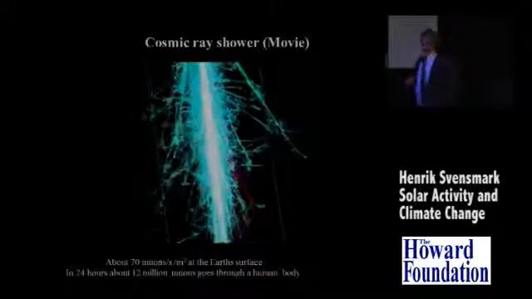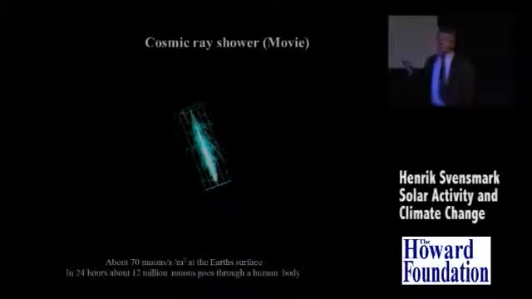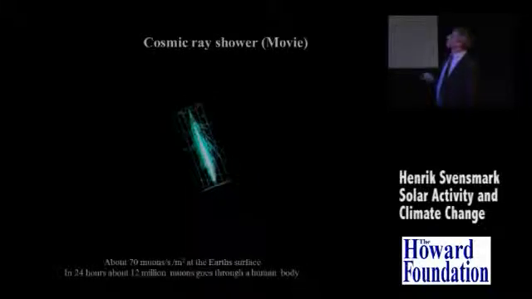It changes the chemistry in the atmosphere because you have all these ions, and ions are important for chemistry, but it also produces cosmogenic isotopes. One of the cosmogenic isotopes is carbon-14, which you know very well. This is very fortunate because this carbon-14 might go into the tree rings. By measuring how much carbon-14 there is in a certain tree ring compared to carbon-12, it says something about how active the sun has been at that time. These cosmic rays are entering our atmosphere all the time. You can see at the bottom here that about 70 muons go through each square meter per second. It sounds exotic, but these particles are actually a part of life, and they always have been.